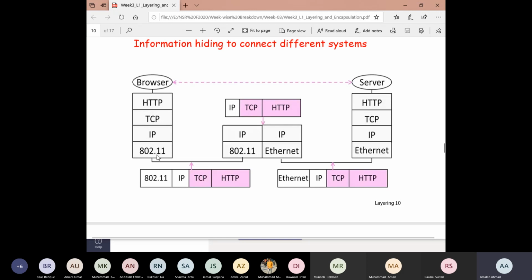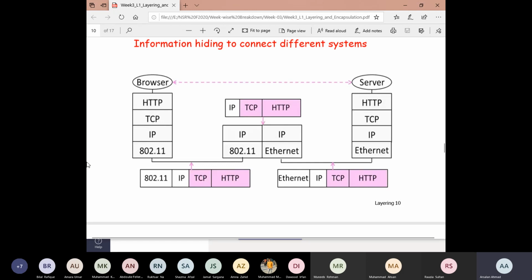I may ask you, can you draw the protocol stack of, let's say, DNS. The DNS protocol stack is something like this: DNS, and then DNS uses UDP. So DNS, UDP, IP, and then whatever protocol. If you are on Wi-Fi, then 802.11. If you are on an Ethernet wired connection, then Ethernet. So DNS, UDP, IP, Ethernet, or DNS, UDP, IP, and 802.11. These are the use cases of the protocol stack.